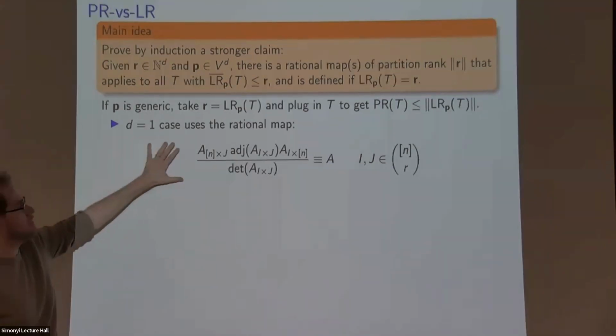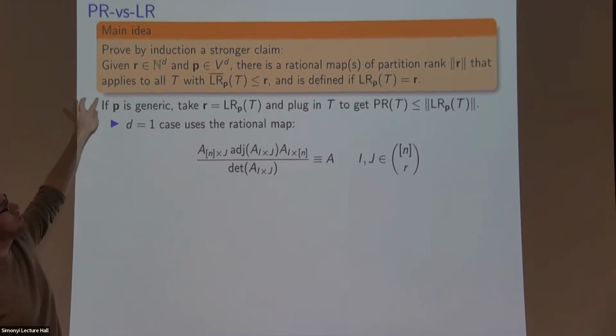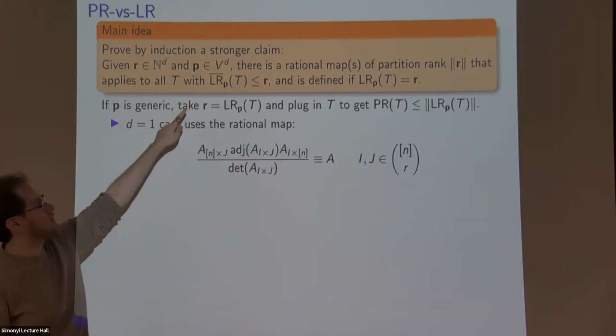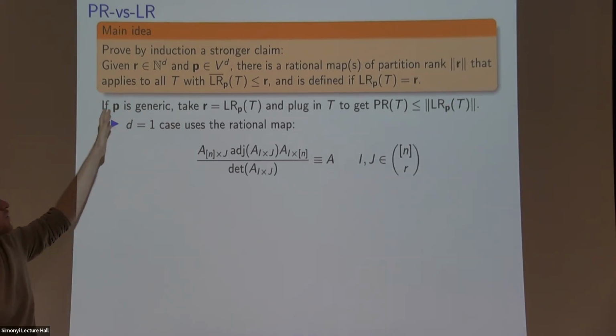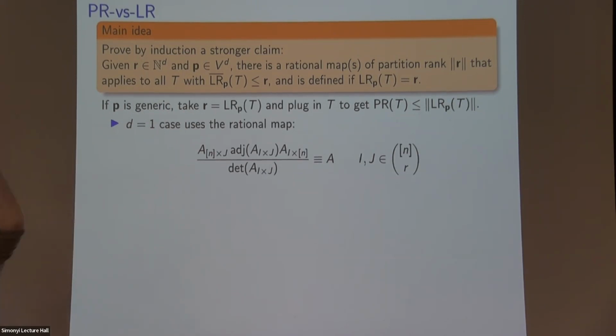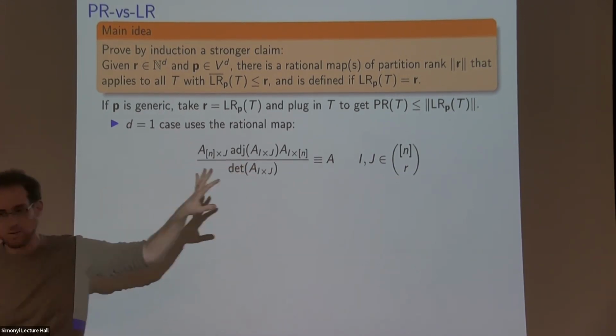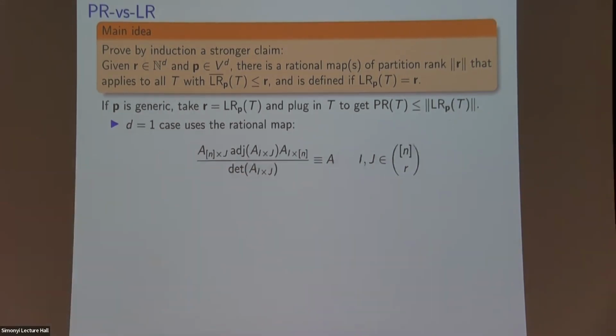But this is exactly the case D equals 1 of this general statement, right? Because this general statement is about the local rank, which for D equals 1 is just the usual matrix rank. The point P doesn't make an appearance in the definition of rank, and the algebraic closures also don't matter if we talk about rank. And that's exactly what I want, that this thing is defined for any matrix. So this is an equality for any matrix of rank at most R, and it's defined for any matrix of rank exactly R.